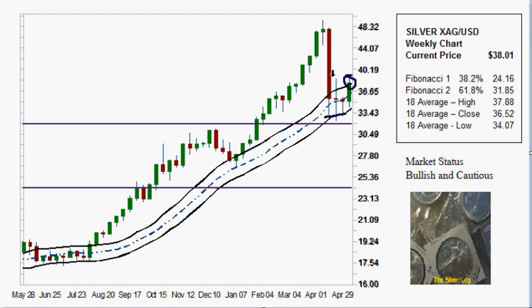If this thing starts to break out on the next week, it doesn't even have to be the next week, that would be a very bullish sign because you've had an amazing up move. You found support here back in January at the 18-period average of closes. You have a nice little rally, and then that massive selling brought us back down to the 18-period average of lows, consolidating there for close to a month. And now it's at that 18 period of highs. It's still in a rising state.